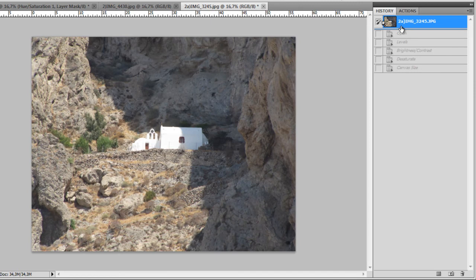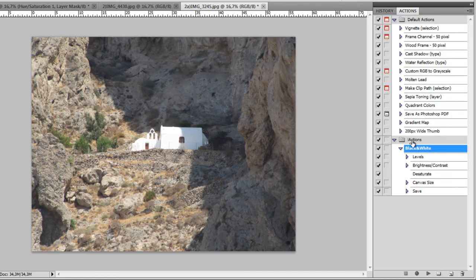Now the final thing I want to show you is, let's just go back to our history, to where we opened the image over here. And what we're going to do is basically run this action, but we're going to have a new option on. Let's first talk a little bit about those ticks over here. That basically means if you uncheck a tick, that this operation is not going to take place. And we want that, so let's just not do it. And you get this second box over here, and as you can see, if you select it, it looks like a dialog box. So what that means is that whenever you run the action, the dialog box of that operation is going to pop up, and the user will have to put the input in. So let's just try running it and see the difference right now.